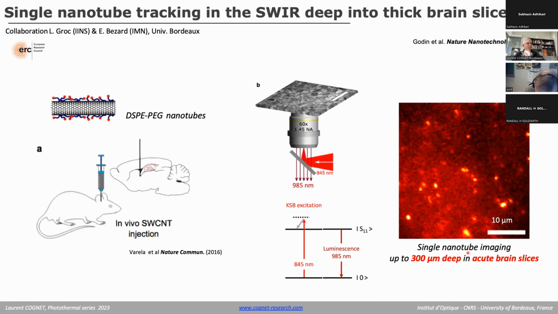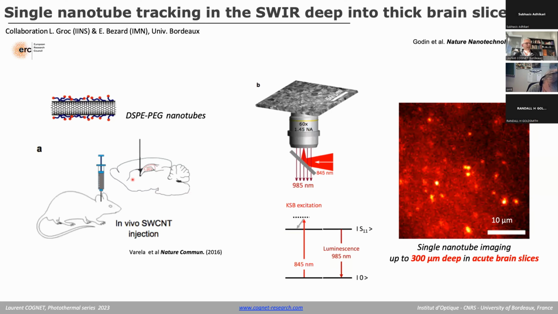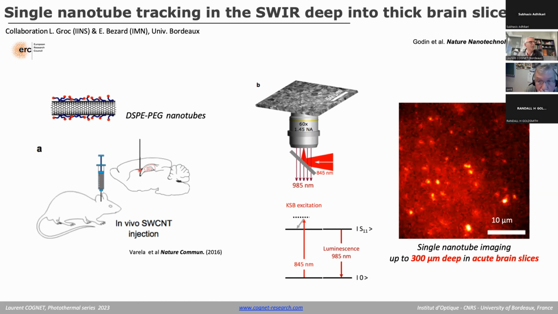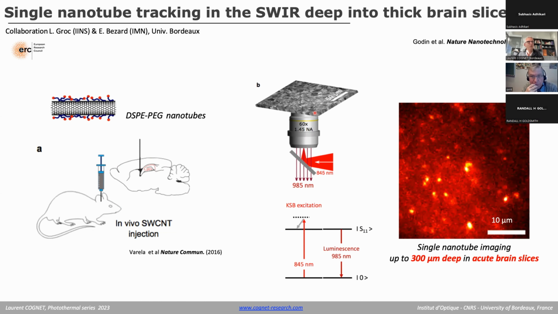Then there were some bio parts. We designed strategies to inject the carbon nanotubes into the brain of mice or rats. We inject in vivo, meaning on the live animal, into the ventricle of the brain, and we let the biology of the brain do the job, where you have a very efficient dispersion of the carbon nanotubes all over the brain. That was very interesting. Then after half an hour, we terminate the animal, prepare the brain, and create brain slices. So they are acute brain slices that we put on our microscope.